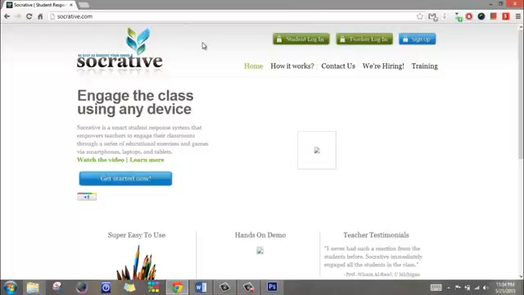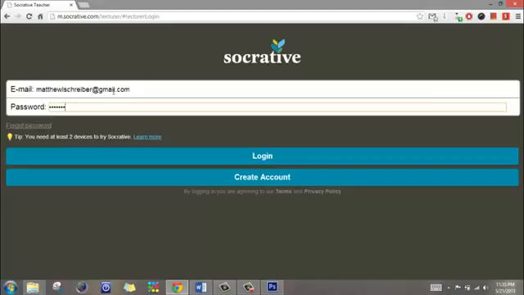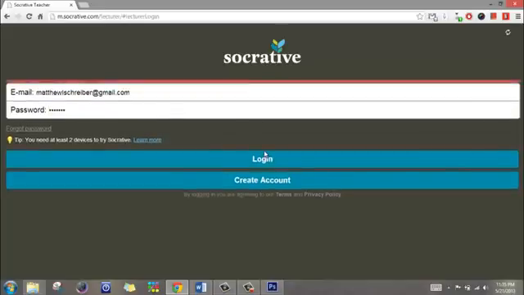It's a student response system, so you can not only create quizzes, but you can also do questions and games, and there's a few things that you can do with it. So I'm going to log in and show you my account, and then I'll come back. Once you create your account, this is the login screen, and the design of this is pretty simple. It keeps to my philosophy of keeping things simple, clean, easy to use, and I found it very easy to use, and so have the students, and I've had great response from it. So we'll log in.